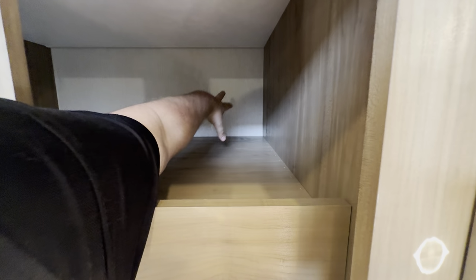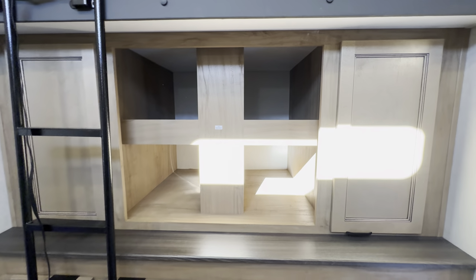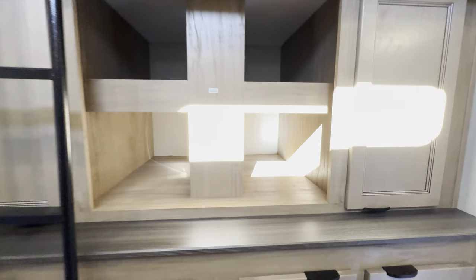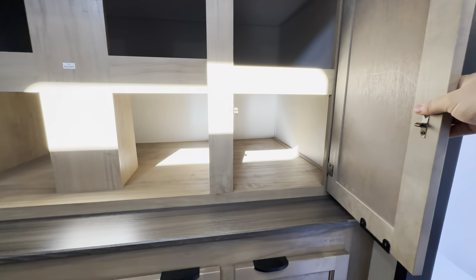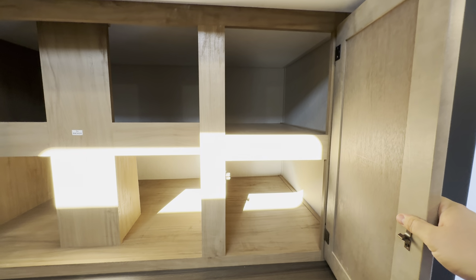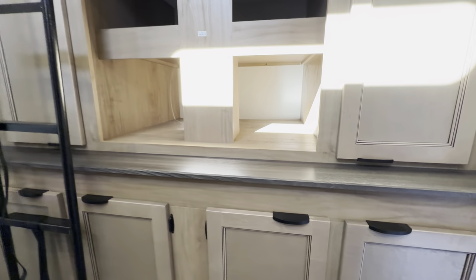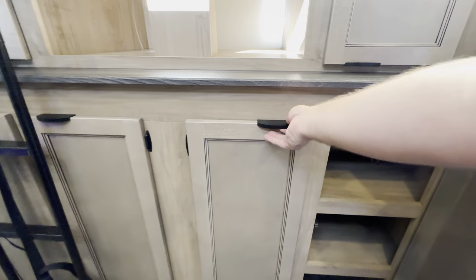Now I'm 6 feet tall, with average size arms, and I can't even reach the end there, but that's nice because you can put like the kids' Xbox or PlayStation, those rainy day kind of items. Not that they're always playing when they're in the camper, but at night just to have a place where they can kind of watch a movie or something like that. And all the storage, all their stuff. And I feel like the kids' stuff just kind of accumulates.